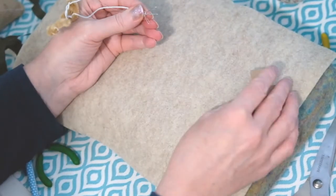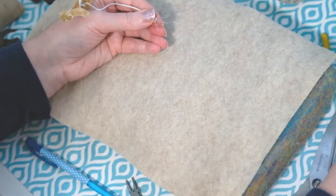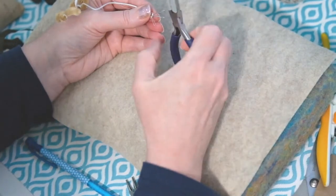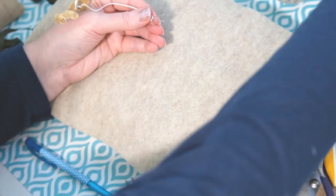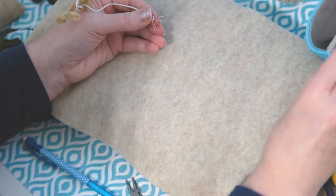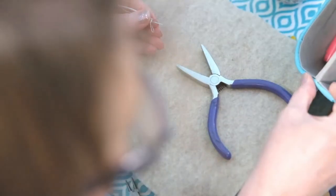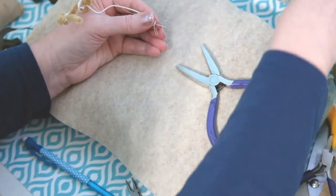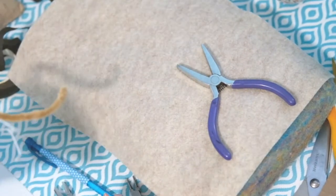And I'm going to trim off the excess wire. So you'll need some little pliers. The pliers that are my favorite for this, I'm not sure where I stashed them. So I'm using the larger pair. They're not my favorites.